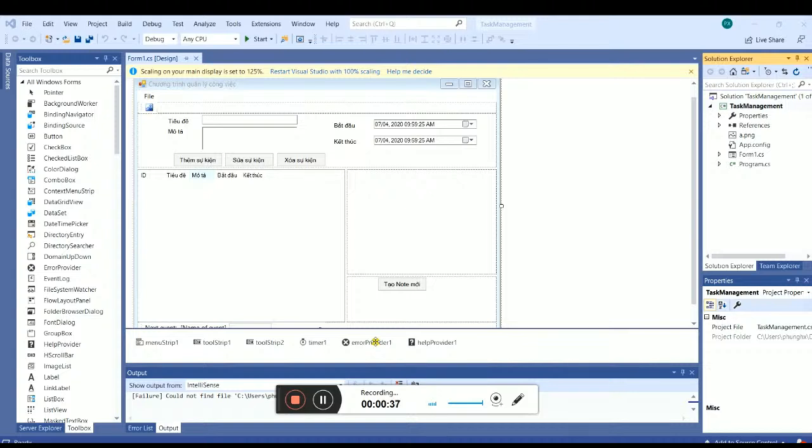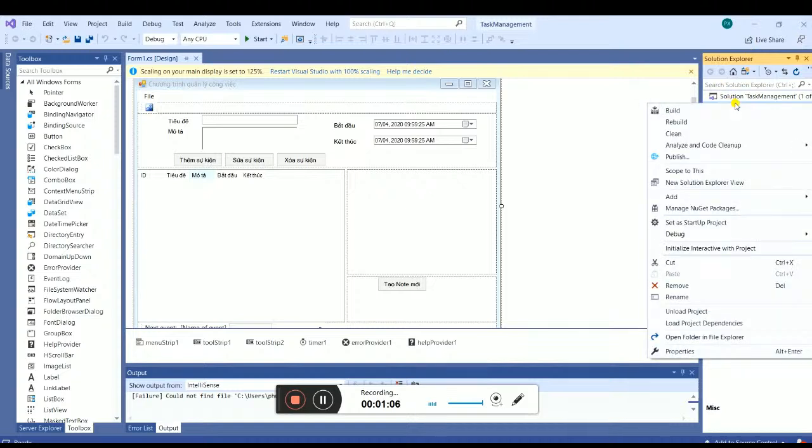Here is just for demonstration. This is the main interface, and now we will create a new form to manage users as we expect. One user has a lot of tasks and one task can have a lot of users. Here is task management.